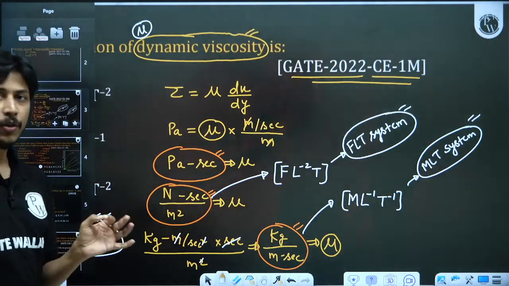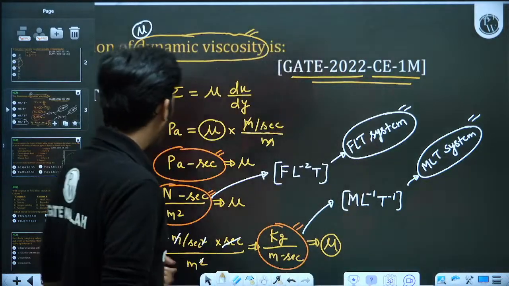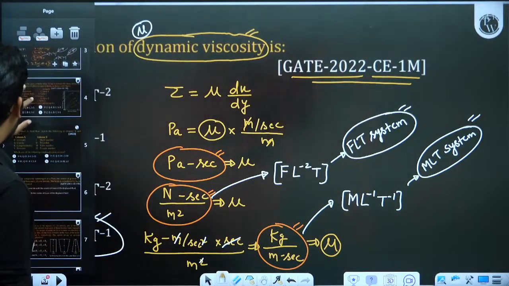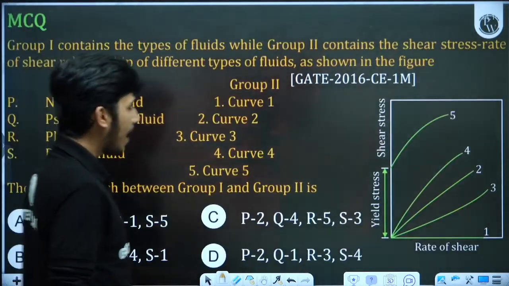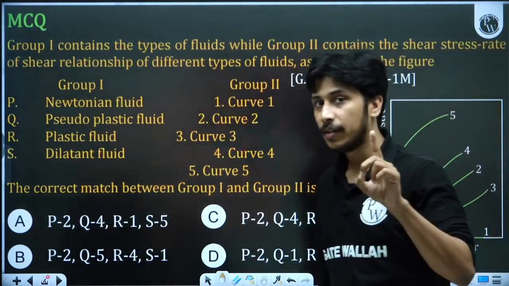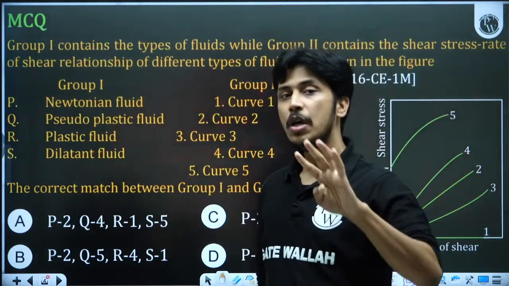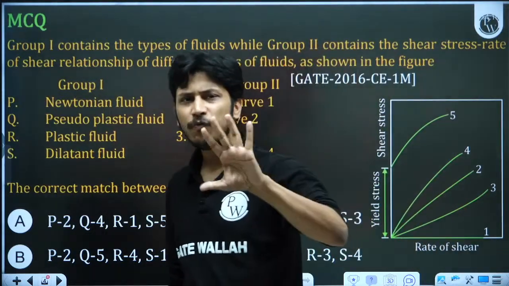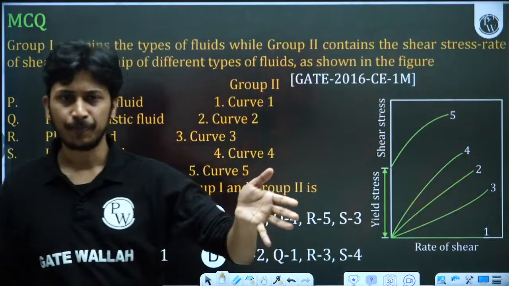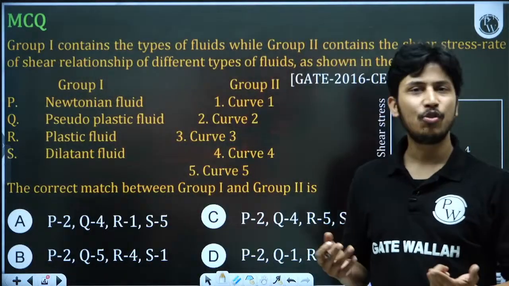I think I have told you this thing in engineering mechanics also and in RCC also. So we are just adding the content. The next type of question they will give you is match the following. Also, I have told you this same thing in RCC. Please remember, same in RCC, same in engineering mechanics. I have told you, GATE has only 4 to 5 types of question in its basket. One is that it will ask you unit and dimension. Another, it will ask you match of the following.